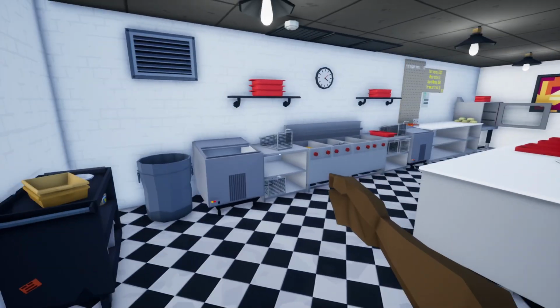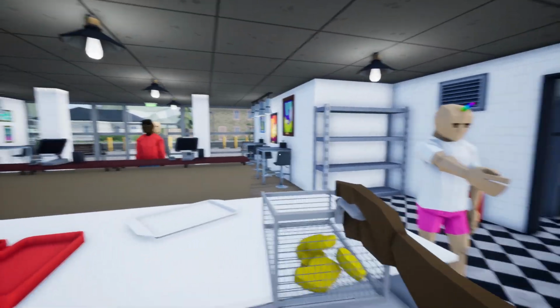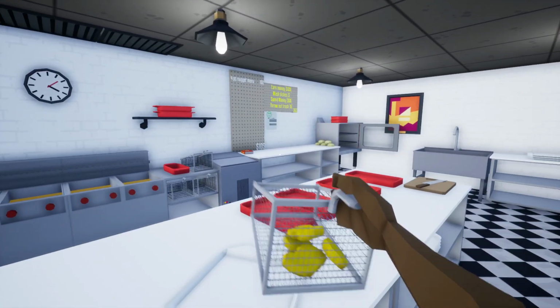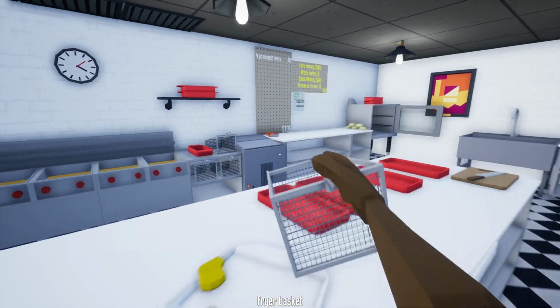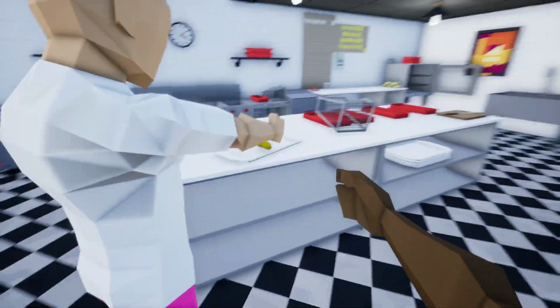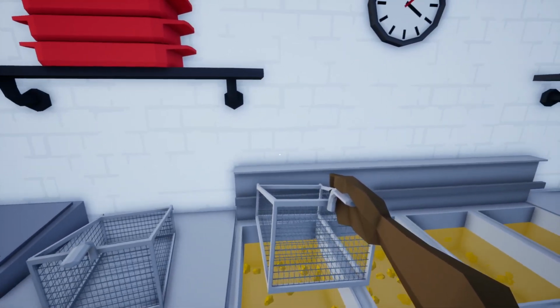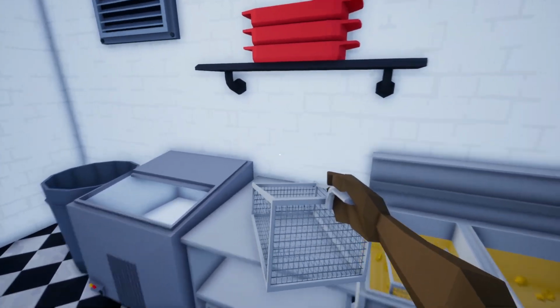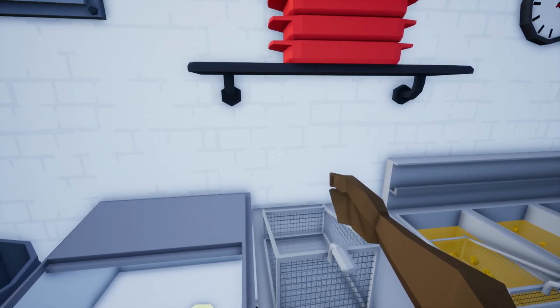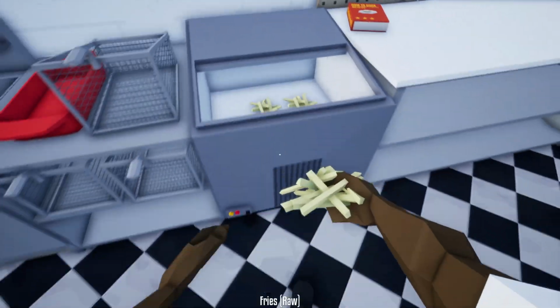For the fries. Come on. Boom. Got played up for 4 nuggets. Alright, go out back. We need to get these fries. What'd you say? We need the fries, the fries. Okay, okay, okay. Where are the fries? Oh, I found the fries, by the way.